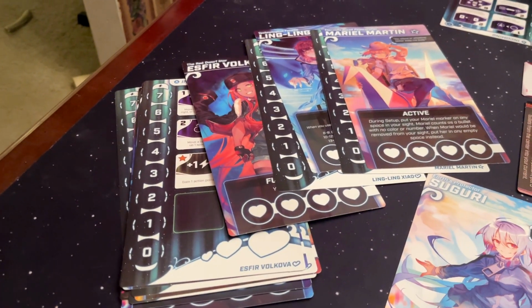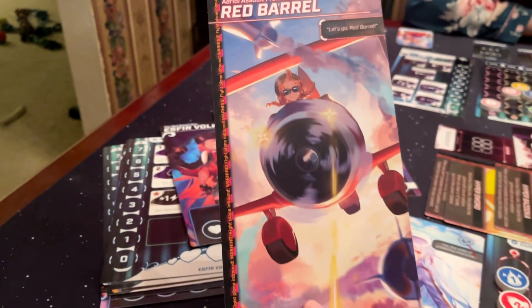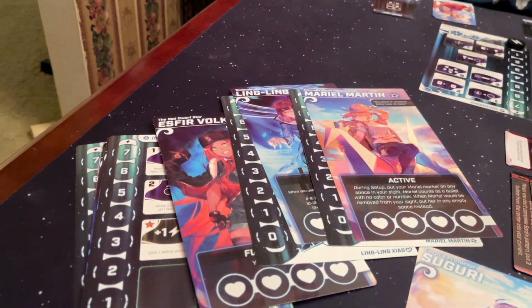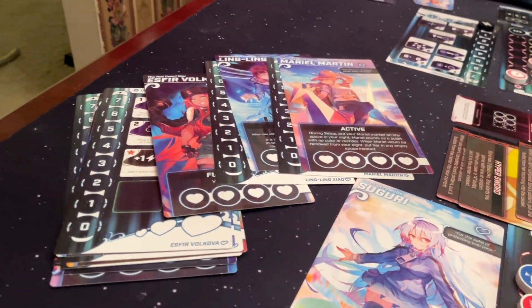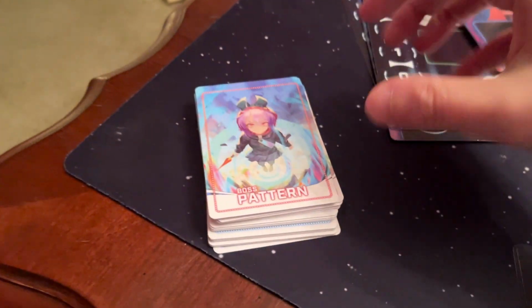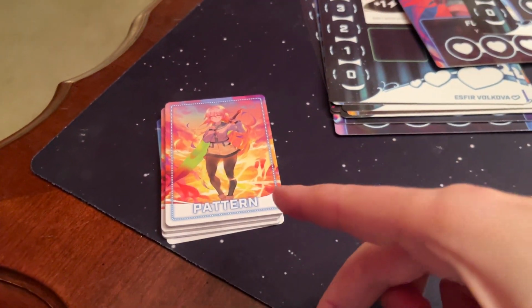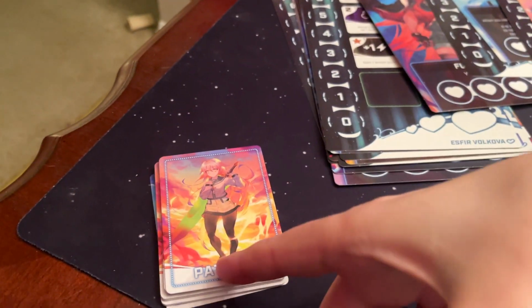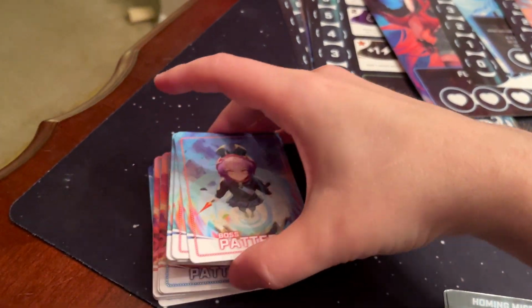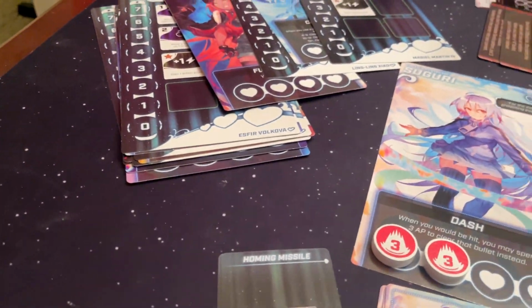It should. My expansion, is that the boss? Yes, it is. That is the boss. I know that because each character has their own deck of cards, and each boss has a boss pattern for this character. These are the pattern cards for the Sora character, but we're using the boss cards because we're fighting the boss. I know there's boss patterns in here for that red barrel.